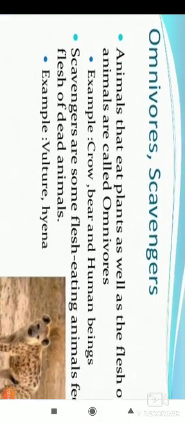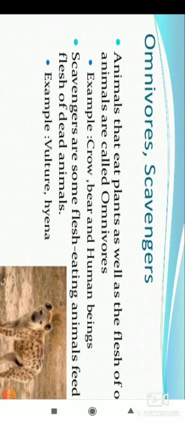Omnivorous animals are animals that are able to eat plants as well as the flesh of other animals. They are both eating animals. If you talk about the crow, they eat the rice which we keep for drying in the sun, right? We keep rice, dal, everything under the sun, and they eat that. They also find a rat, if any rat has died in the garbage area, they pick it up and eat it. Even worms they eat. Even we human beings are omnivores, right? Crow and bear are all called omnivorous.